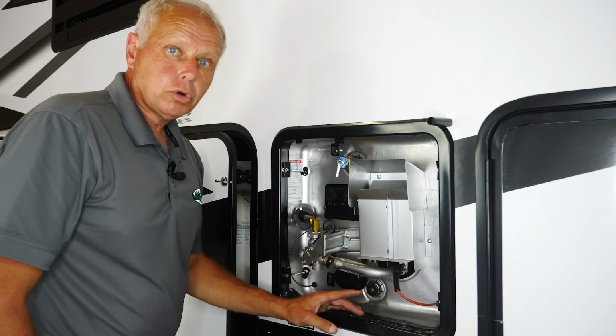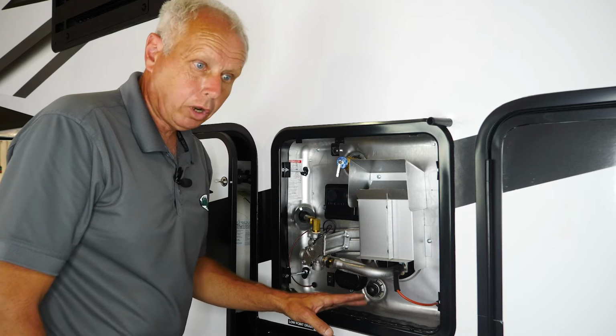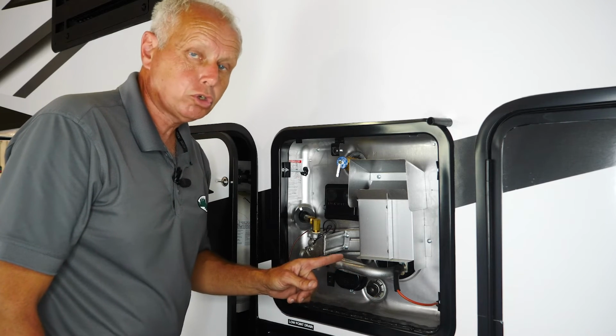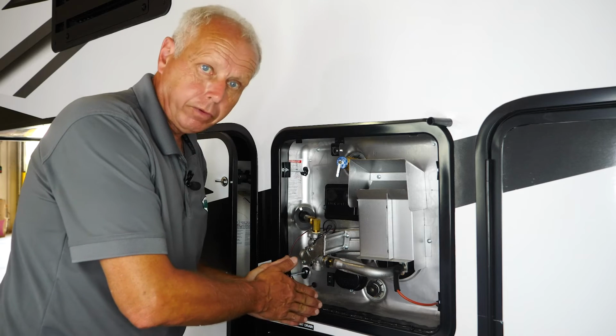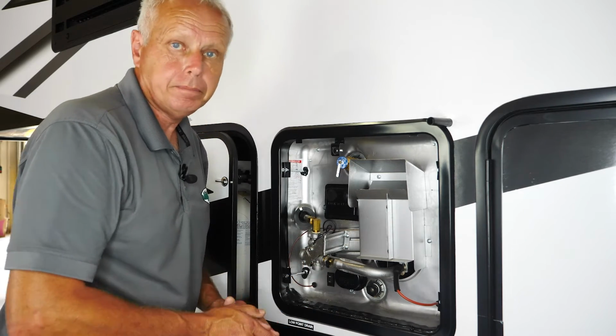Okay, next I'm going to go in and turn the actual water heater on so you can actually see what happens here when it lights. When it does light, this tube right here will get very, very hot, so make sure you don't touch it. But you'll be able to see the flame and hear the roar once the DSI board tells the gas valve to open. It does the ignition part and the propane gets lit. You can see that once the propane ignites, it actually starts heating up and it will start heating your water.